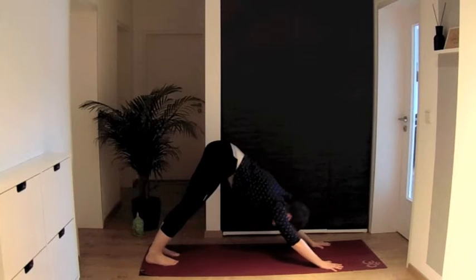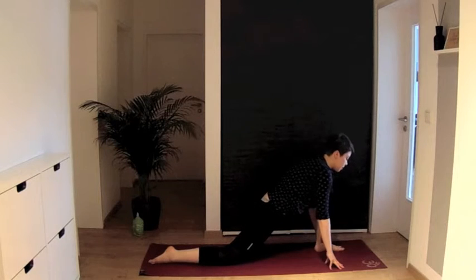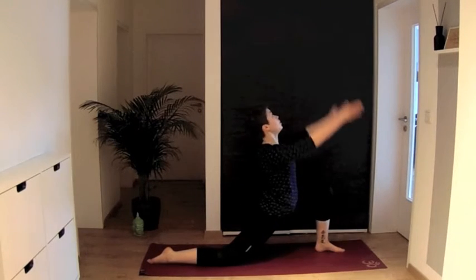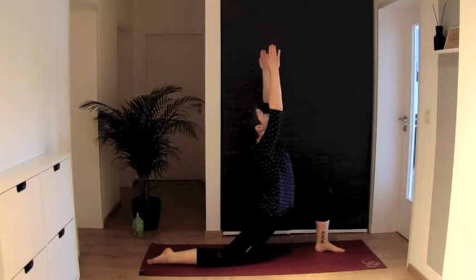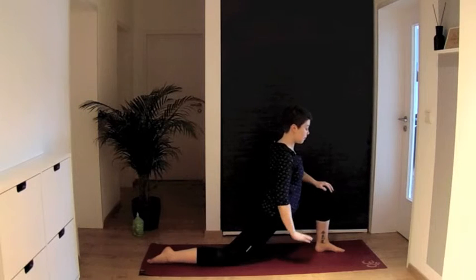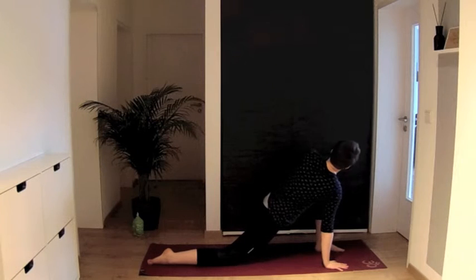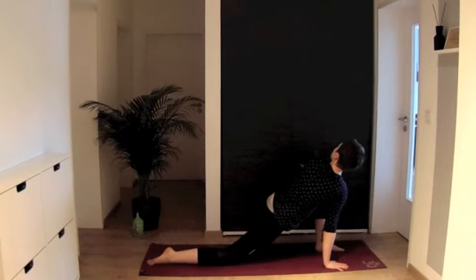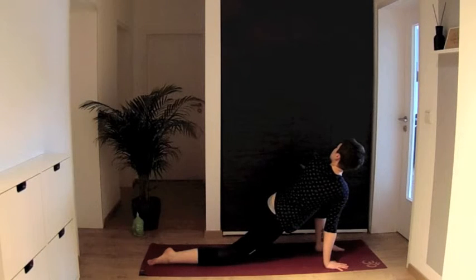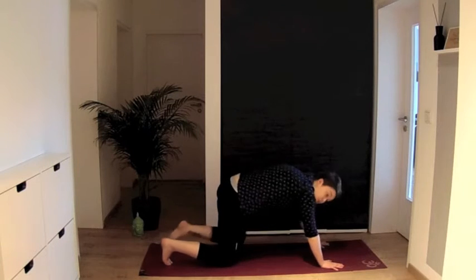And now left side, left leg to the front, we stretch out the right, put down your right toes, come to a low lunge, look up, and down. And now it's the left hand on the left knee and the right to the floor, and now we twist. So you're seeing now my back, but I guess you understand what I'm doing. With the next exhalation, we release and we come back to a child's pose.